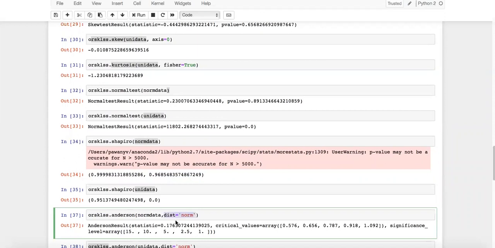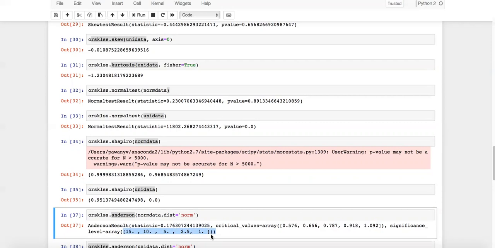See the result of this Anderson-Darling test, very interesting. This is a statistics value. I'm not going to go into whether it is a Z value or T value or something like that. Let us be laymen and create thumb rules. This is the array of critical values, and these are the arrays of significance levels.